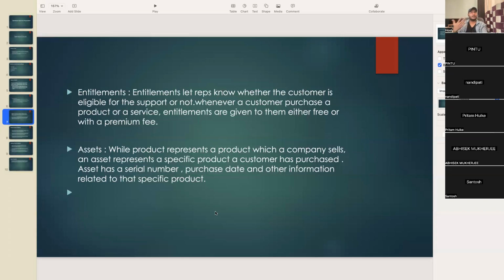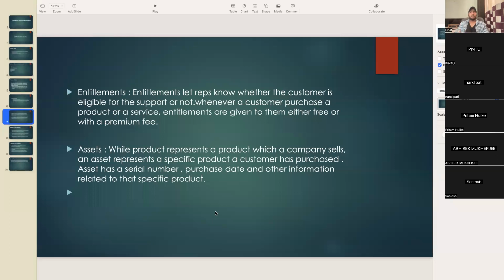So those entitlements basically tell you what you are entitled to get. Sometimes you pay a premium fee for that entitlement. Let's say you have got the extended warranty for 3 years, so you have to pay some fee for it. Sometimes you get it for free, like whenever you purchase a new product, you get some default warranty for a year or two. So that is basically free. But whether it is free or a premium price, it will be listed under the entitlements.